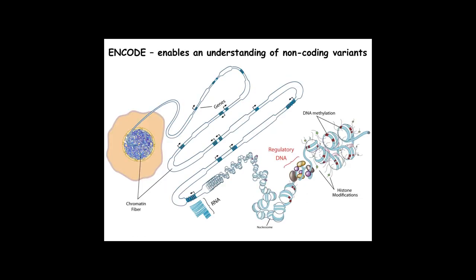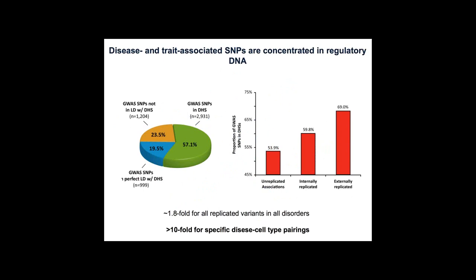It interfaces with large projects like ENCODE, which has given us new knowledge about non-coding variation and where it's present in regulatory regions within the genome. A colleague's graduate student, Matt Morano, looked at the intersection between GWAS hits and DNase sensitivity sites and found an enrichment of GWAS hits in these areas. eMERGE is very interested in the intersection of these non-coding variants and where they overlap with eMERGE sites.